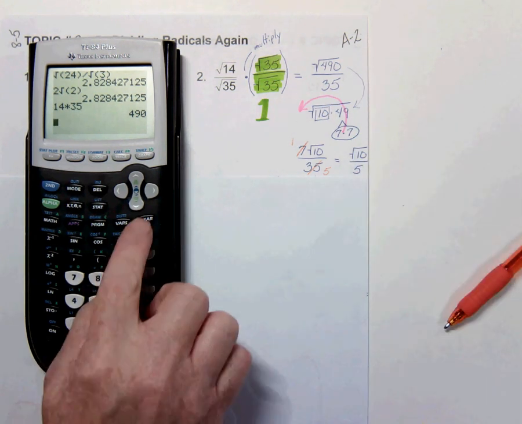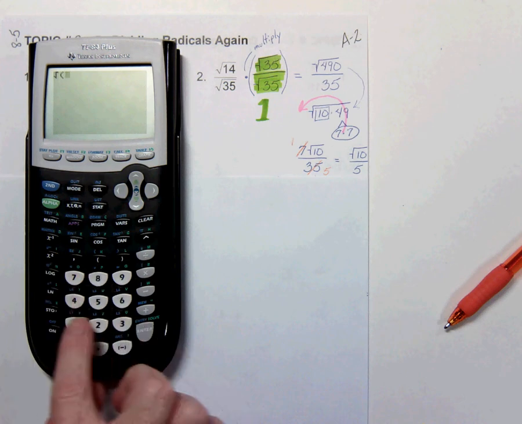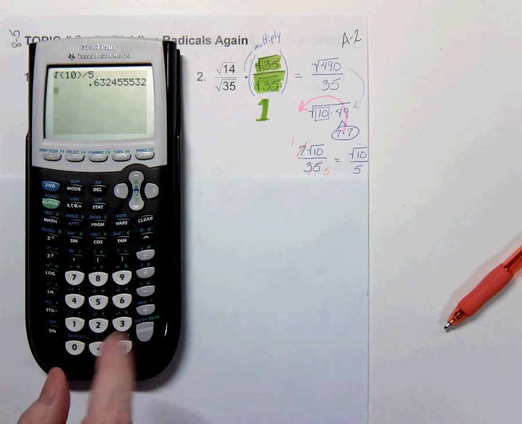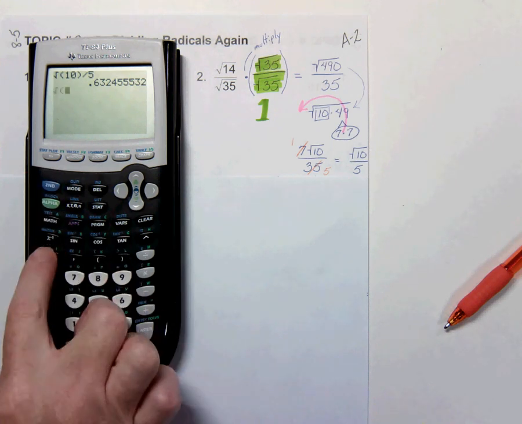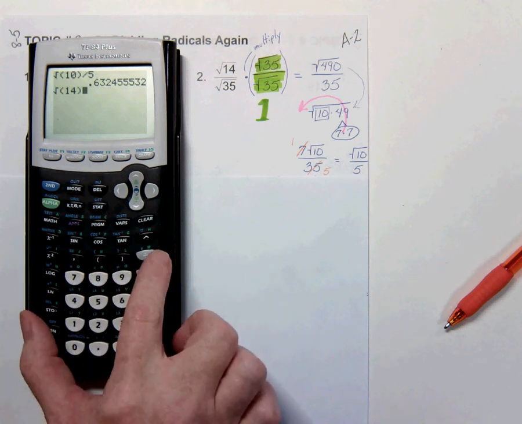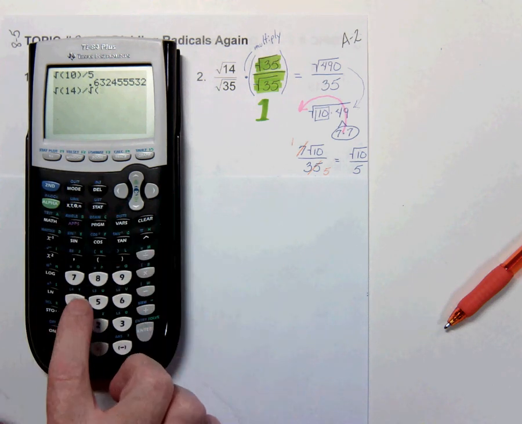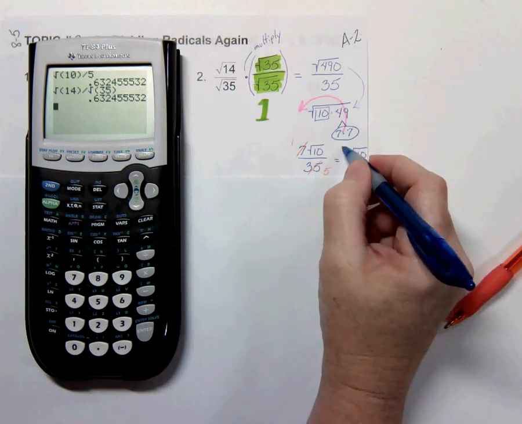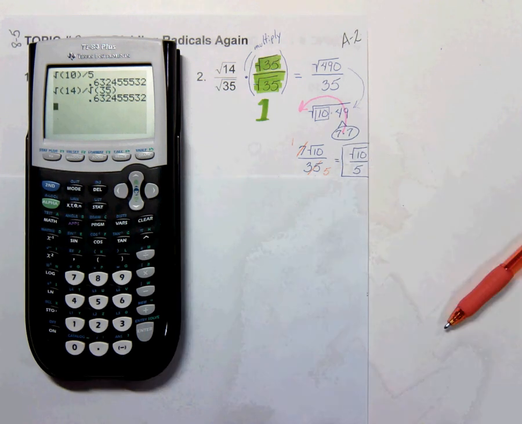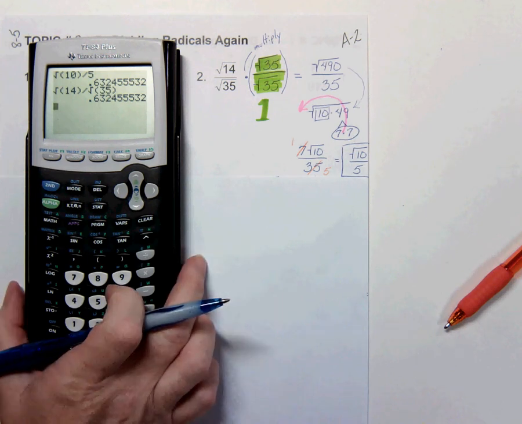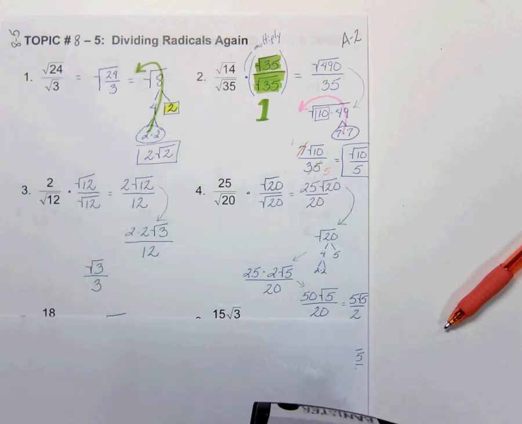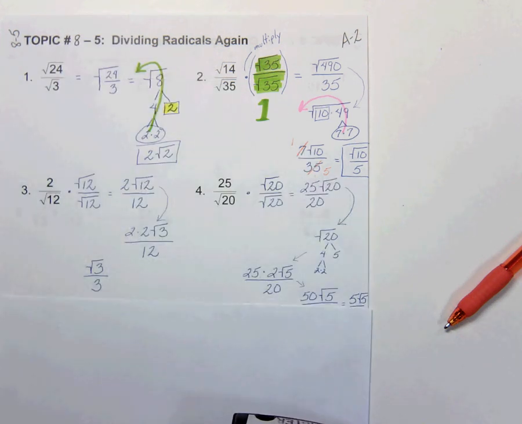Let's check our answers. If I have square root of 10 and I divide that by 5, I get this answer. Let's go back to our original problem and say second square root 14, close the parentheses, divided by square root 35. See how I get my same decimal answer. So I know I've done the problem to its simplest form because I cannot simplify that radical any further, and yet it is the exact same answer in decimal value, checking it with my calculator. So with these problems, we're going to do 4 more. I want you to check each one of them with your calculator.